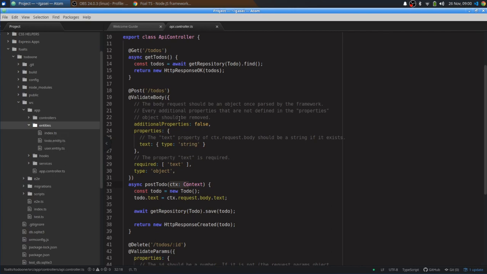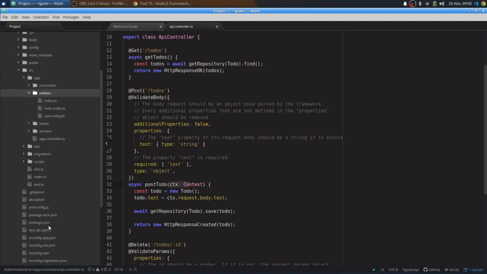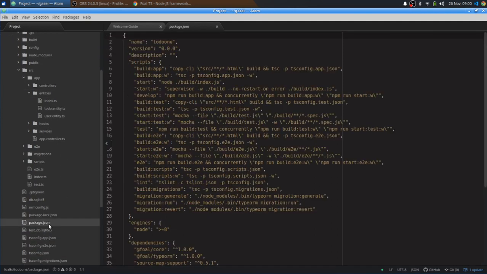So what would happen is that in the CLI, and for most of these files, you can use the CLI to actually create a new entity or a new migration or a new build. Just to go to the package.json file here, there are a lot of commands you can run. Build app, test, develop so you can start running your development server, build migrations, generate a migration, run a migration.